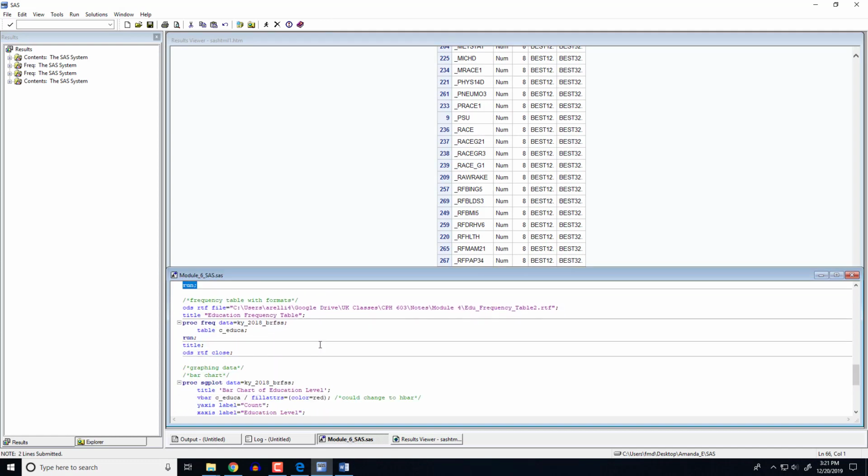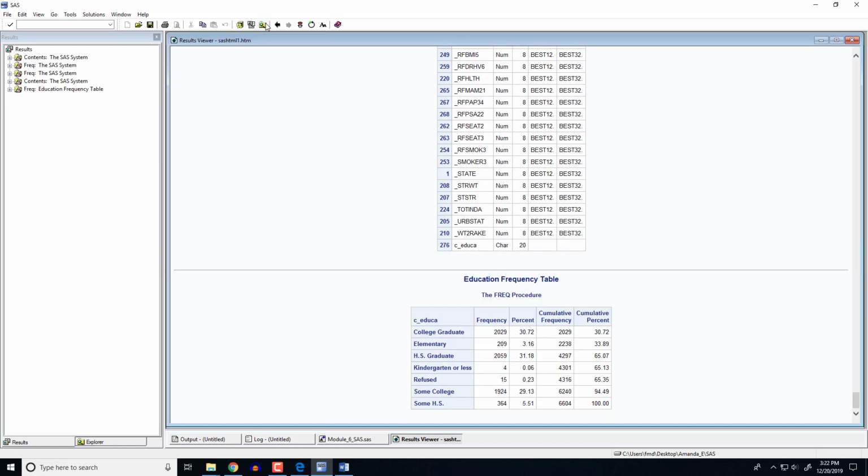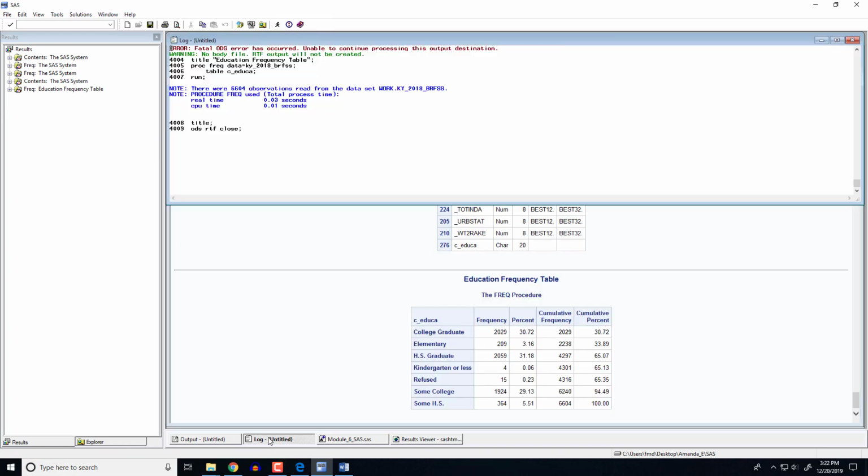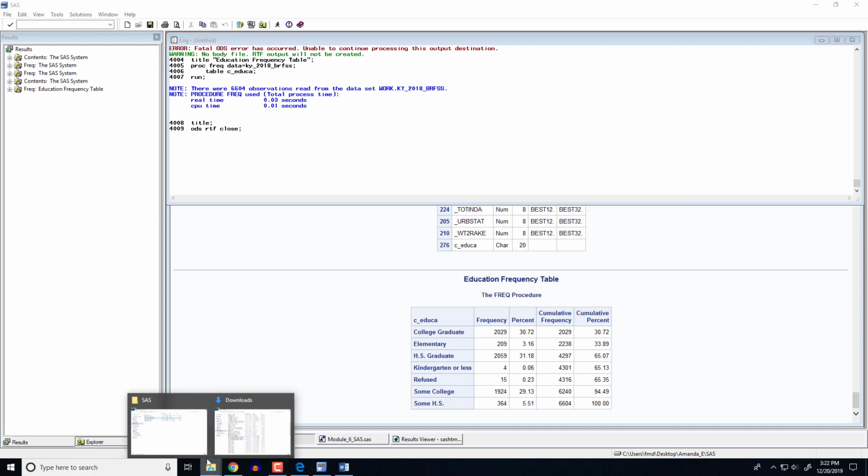So now we're going to look at that same frequency table we had before, but you're going to see that instead of those numbers, it's going to have something more informative. So again, I'm going to output this to a Word file. You'll notice the only thing I've changed is the file name to table2 because I don't want to rewrite my old file. We're going to run this. Log looks good.